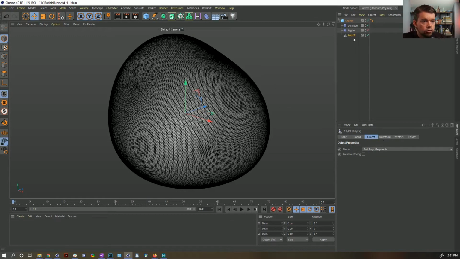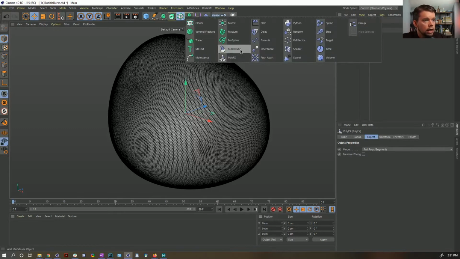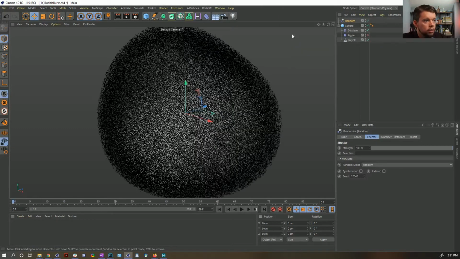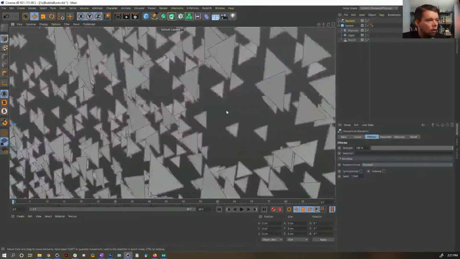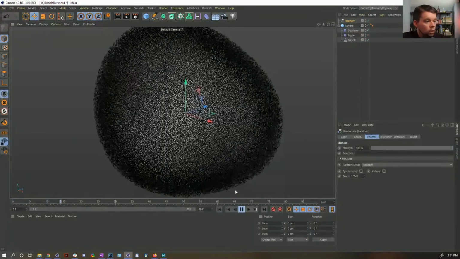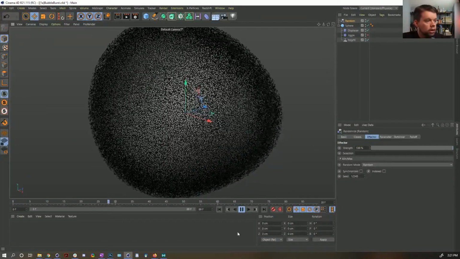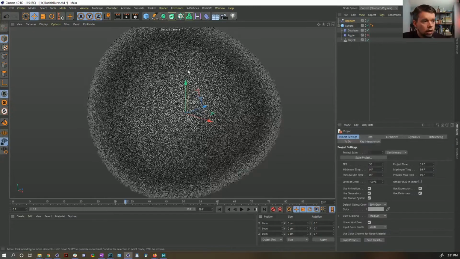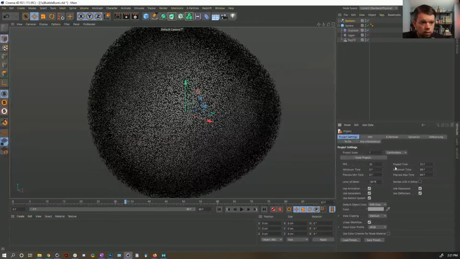If we were to just have PolyFX selected and create a random, it should explode everything. You see every single one is exploded outward. You can see we've got so many polygons. But if I play, it's slower, but look, we're still getting a pretty reasonable frame rate. I was doing some screenshots earlier, so I had to turn off the FPS because it was in the way, but I'm going to turn it back on because I really like that info.